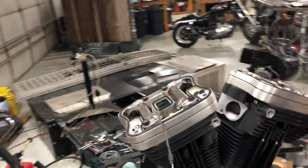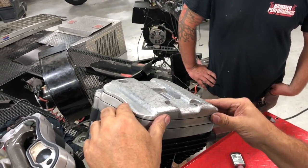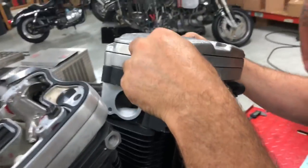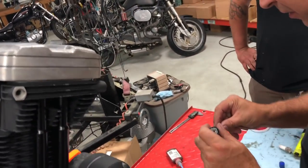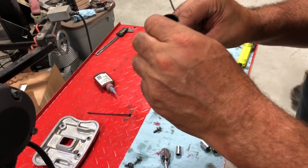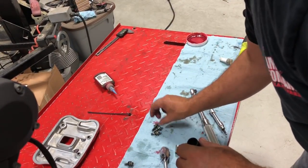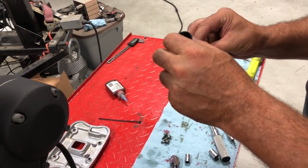Okay, so then here's our front cover. We're going to go ahead and put this on here. Just make sure your gaskets, you can kind of align these with your fingers. And we have our four bolts here. Four Allens, and again, I torque these to 90 inch pounds. Don't get real crazy with them. Can strip these pretty easy as well. Keep in mind, we're only going into aluminum here.